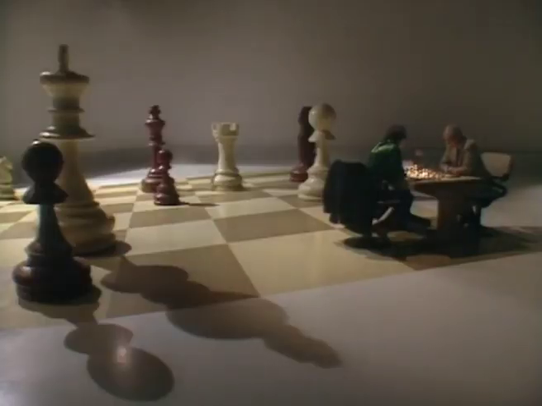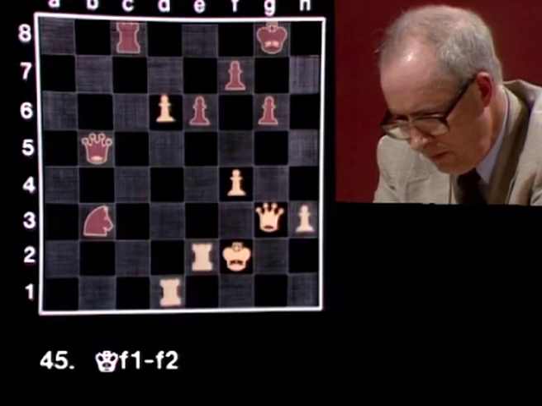Still in a certain amount of difficulty, still having to resolve this problem of being a piece and a pawn down, an exchange and a pawn down. Back to the game with Byrne to play his 45th move.